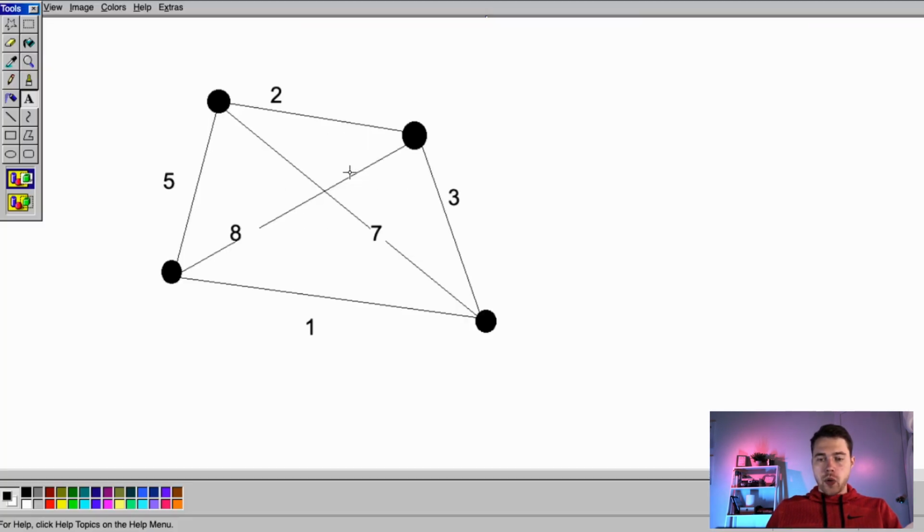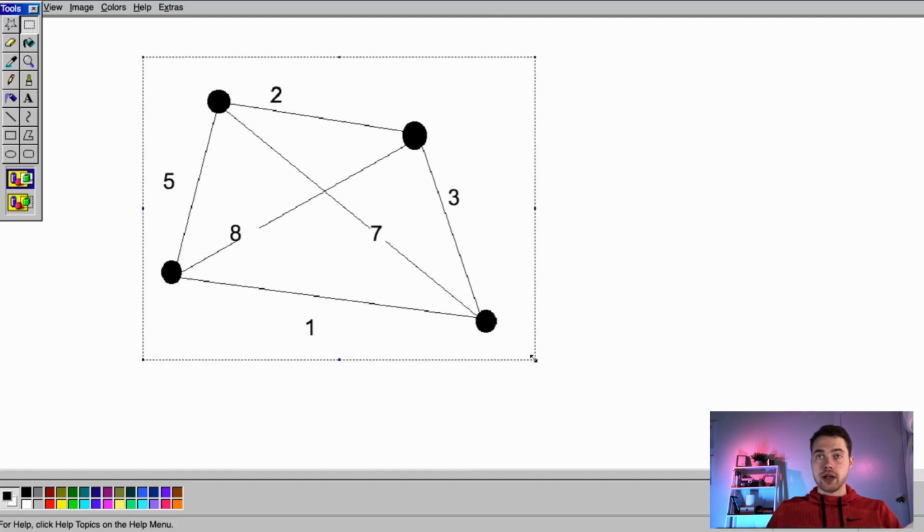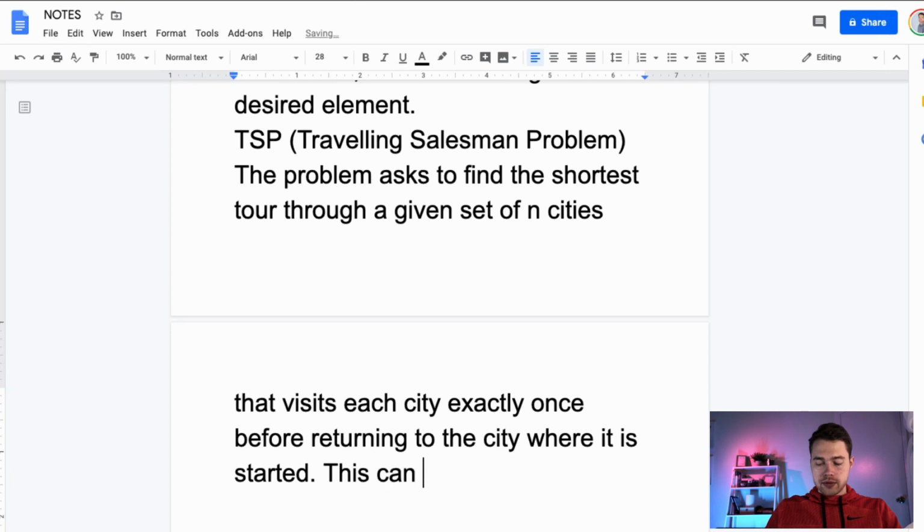So when I draw this figure, when I draw this map, does it remind you of anything else? Is there anything you learned before which this reminds you of? If you're thinking about a graph, a weighted graph, you're correct. That should be a weighted graph. So this can be modeled as a weighted graph.